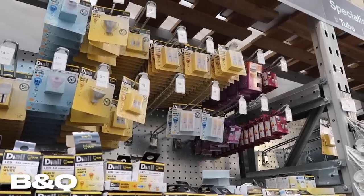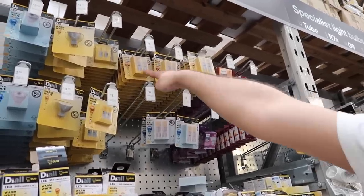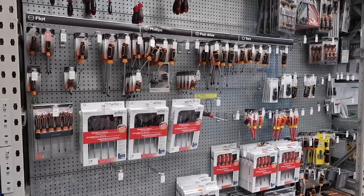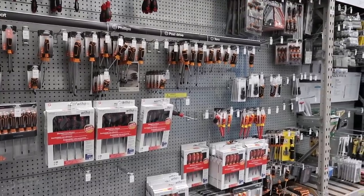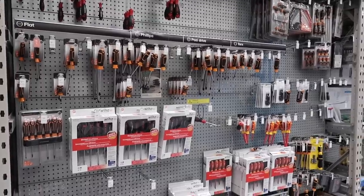We've found the light bulbs — I've never seen light bulbs like this in my life before. I think warm white — neutral white I don't think is as nice. Got the light bulbs, and now screwdrivers — there's so many to choose from. This reminded me of when I paid £50 for a pair of pliers in New York, and here they're £2.50!